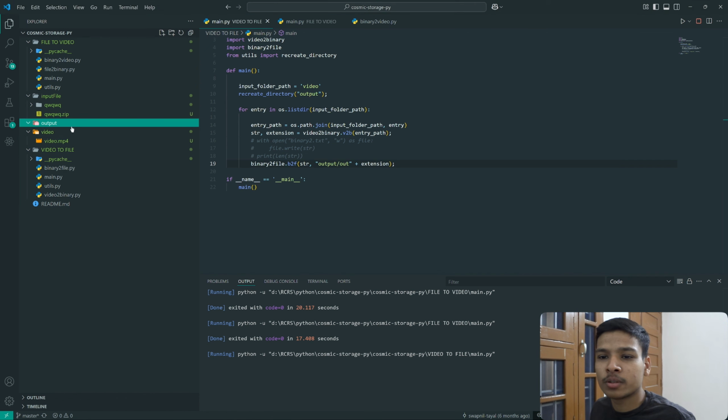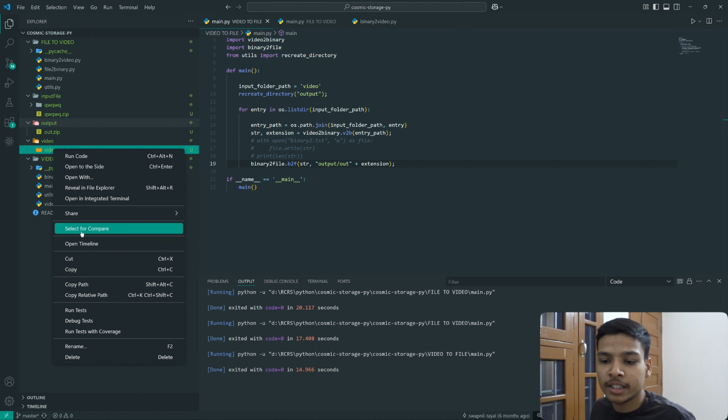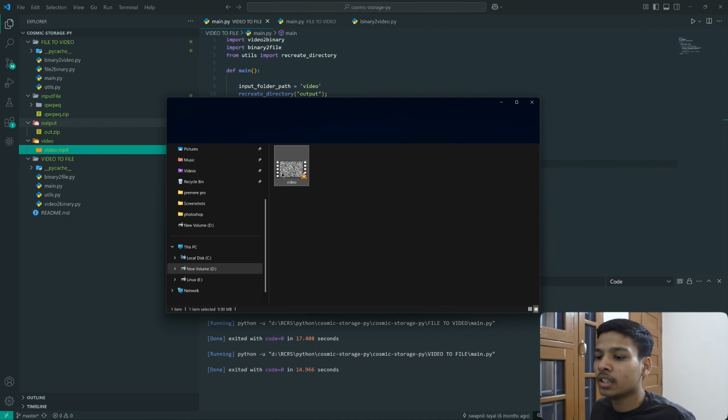And one thing to notice here, we'll see this output again, but I'll tell you one thing. If I reveal it in Explorer, you can see this is my first frame from my video. You can see the white and black pixels over here, right? These simply represent the metadata, the extension and the size of my binary string. You can see it is almost empty, because it contains only some negligible data.